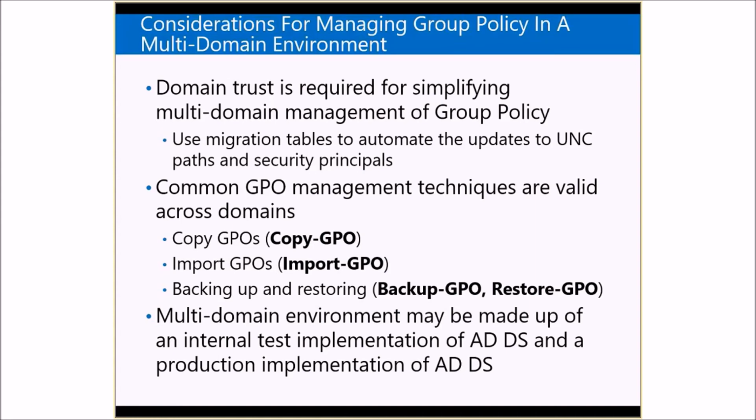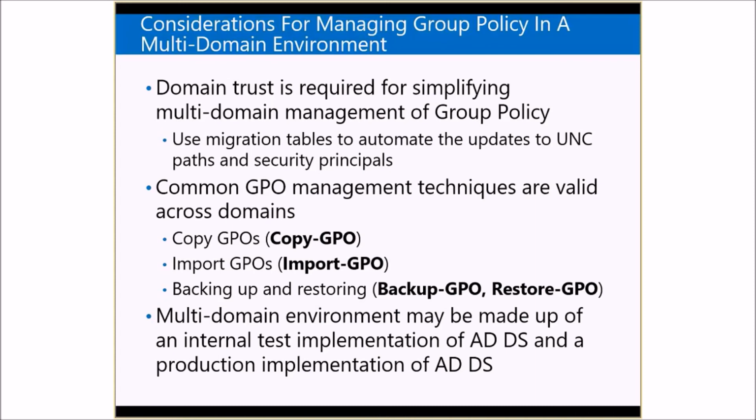Remember how we just mapped the L drive just then? That had a specific UNC path, didn't it? Well, let's say we want to apply the same group policy settings on this other domain, but they don't necessarily have Server 1. They might have another server. Their names might be different, but the shares might be the same.